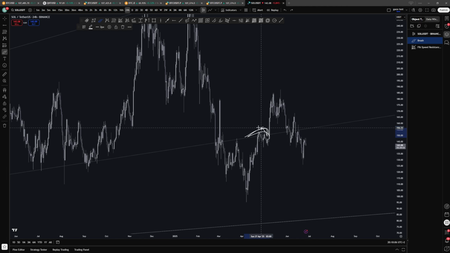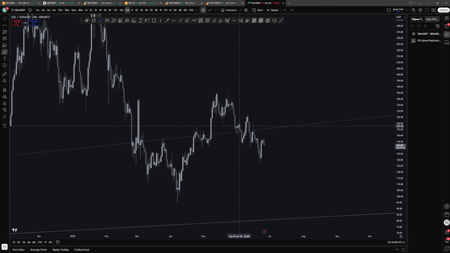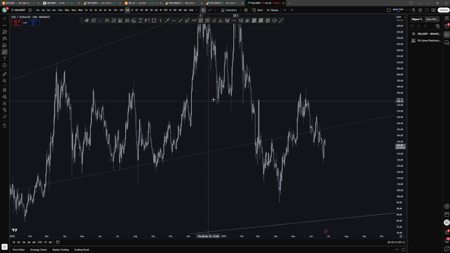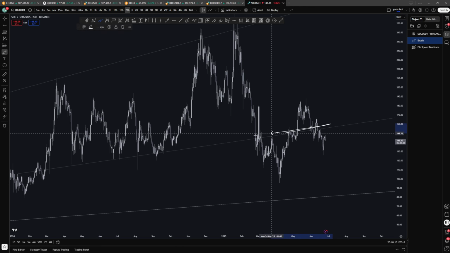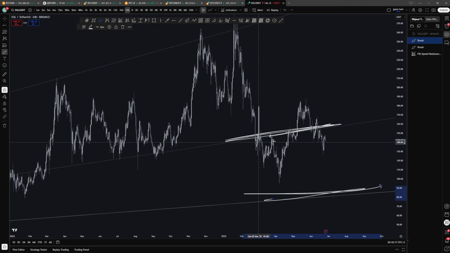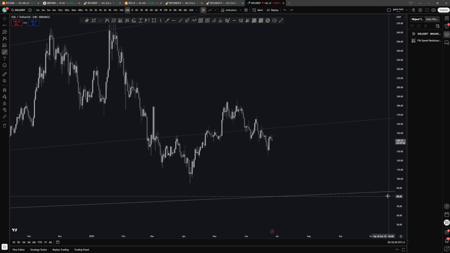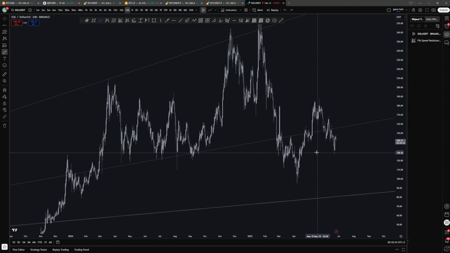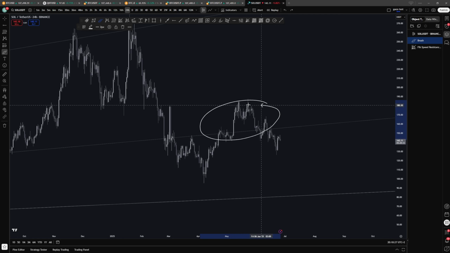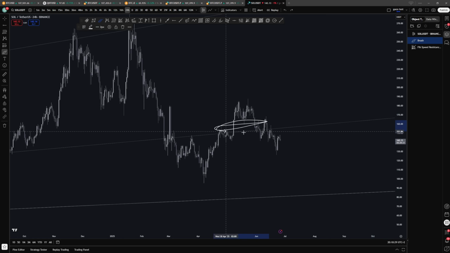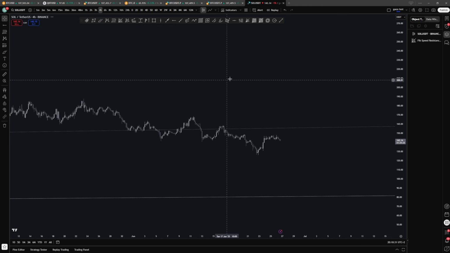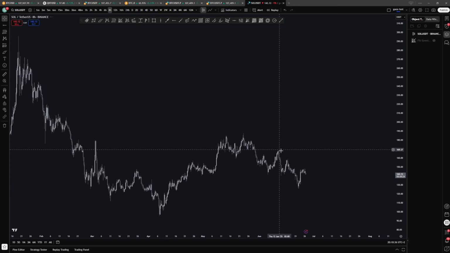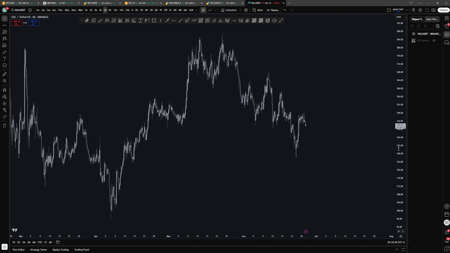We had an initial rejection here, climbed back above it. We're kind of starting to show disrespect to these. So previously, I would have said there is no way you want to long this until you get to this area. However, as we can see, even though we've been showing a ton of respect to these diagonals this cycle, this is a sign that we're not doing so anymore. This makes it look a lot worse for that. So I'm going to hide these and let's just look at this from a harmonic perspective instead.